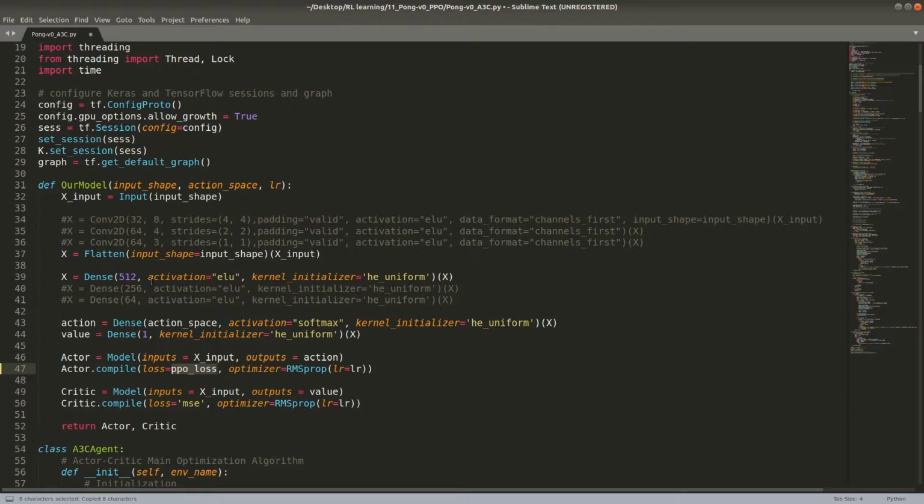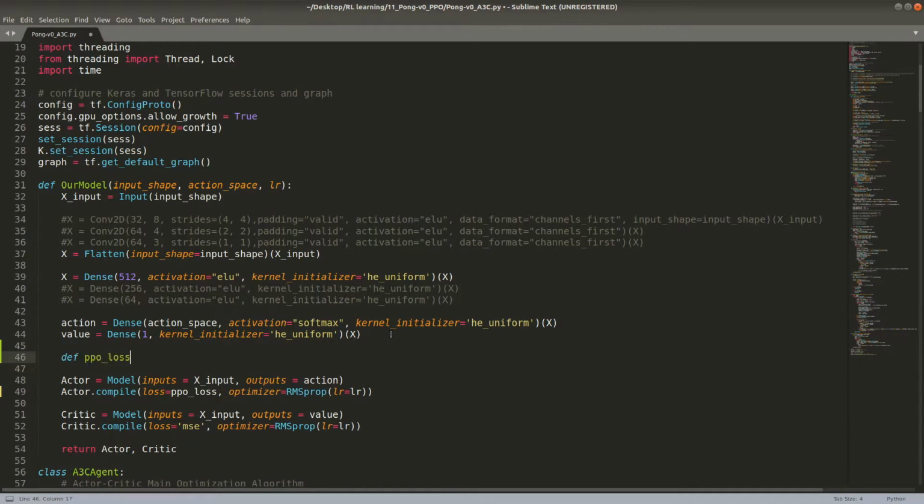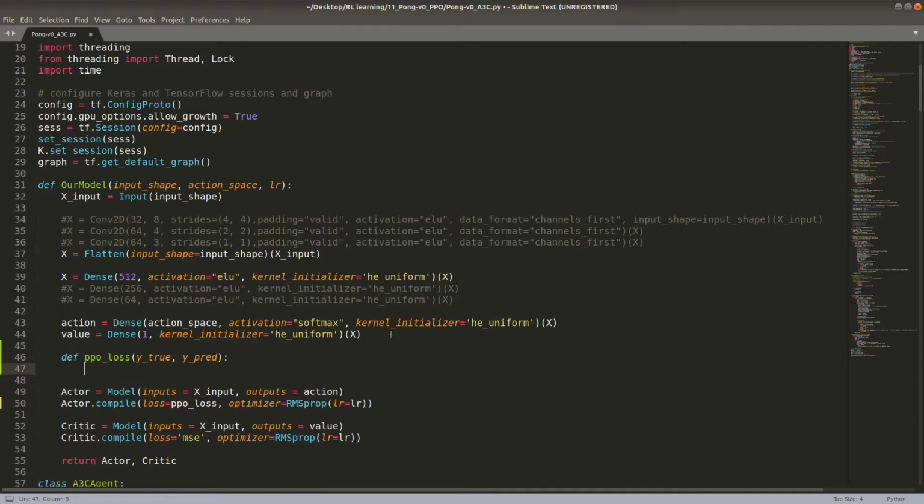So after dense, I will define a new PPO loss which will have y_true and y_pred values. And I'm not going into details here because I will cover this more in my text version tutorial, because when talking it's much harder to understand than reading the code.